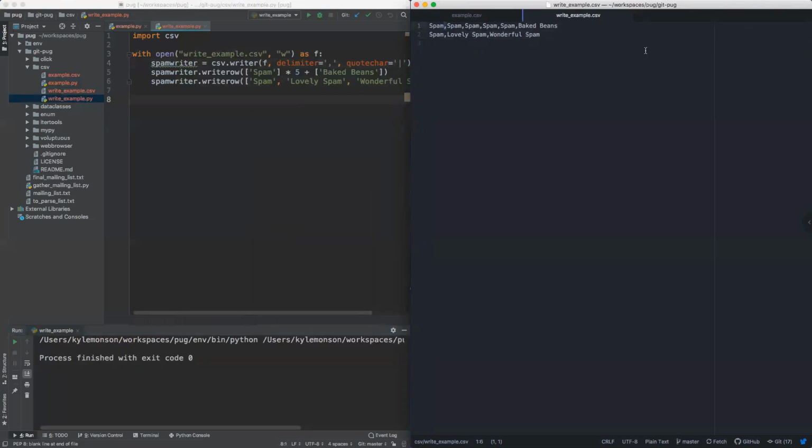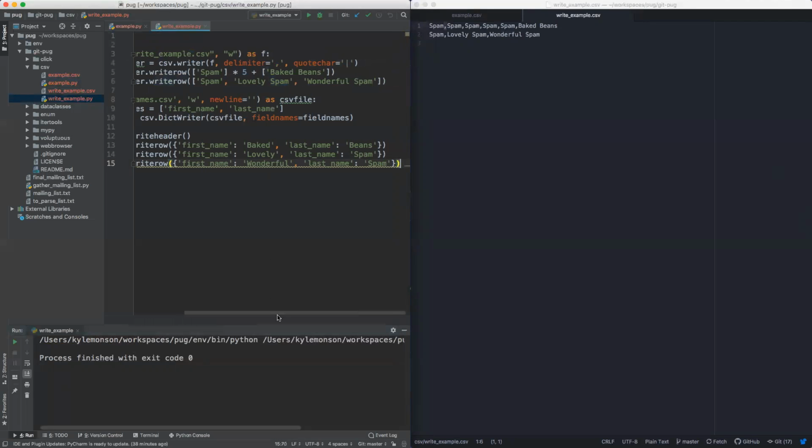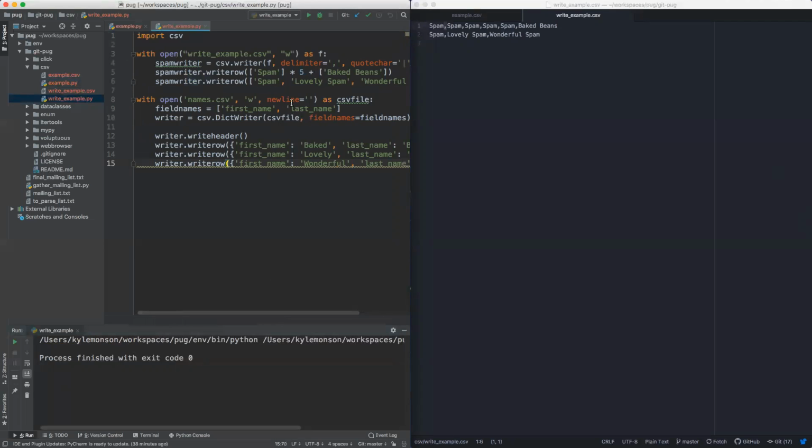Okay. So now let's do another example. I'm just going to copy their example verbatim because it's kind of involved, but it's a good example. Oh, you know what? They're not writing bytes, but they're setting newline to an empty string. And I wonder if that's what handles the newline issue in Python 3. I just noticed that now with the examples that they've been giving.